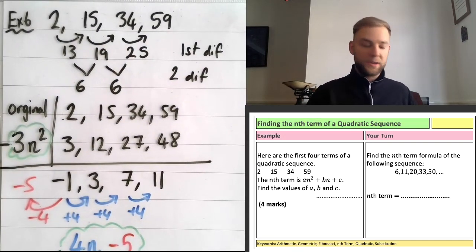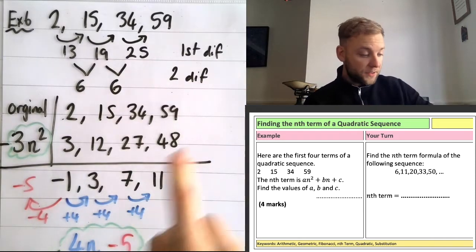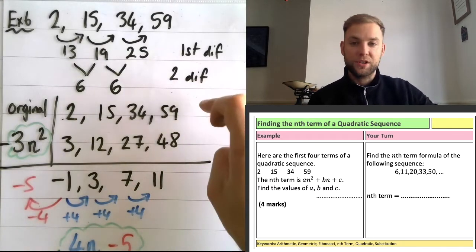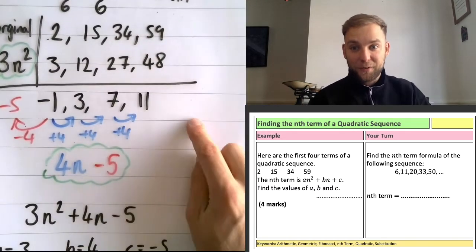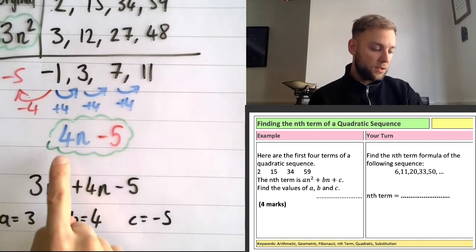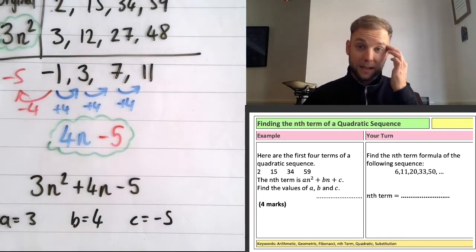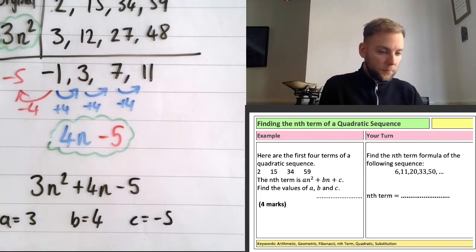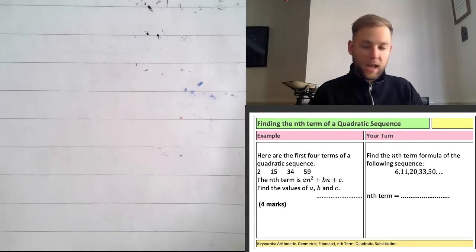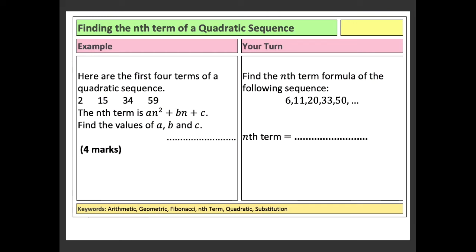Let's just very quickly run through it again. So first difference, second difference. Super. Then we halve the second difference and that number goes in front of the n squared. Then we subtract that from my original sequence. Then I'm left with a linear sequence and I find out the sequence for the linear one. And then I bring my quadratic, my squared and my linear parts together. Super. Okay, so let's have a look at this one on the right. I'm going to make it big. I'm going to suggest that you pause and have a little go at that now. Pause and have a little go at that.